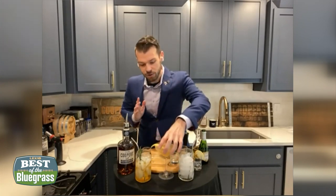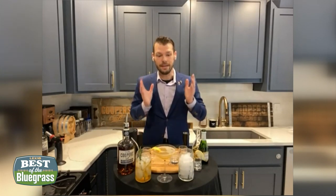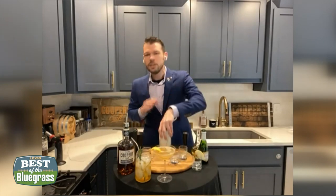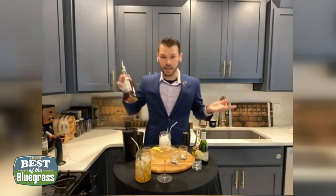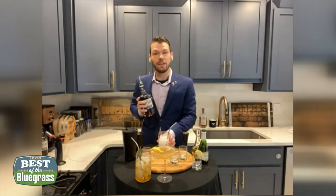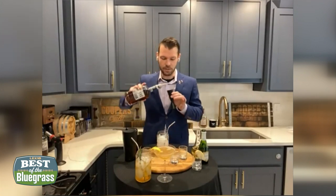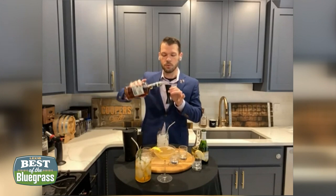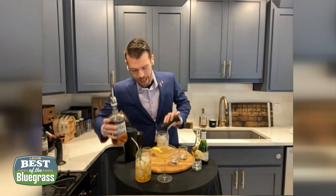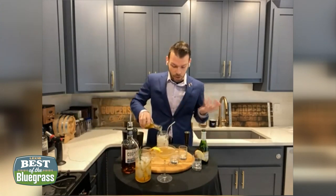The last drink I saved for the end because this is the drink you want at the end of the night — you're tired, you've done a lot, you've had so many appetizers, all the cheese. So this will be our easiest beverage. This is a Kentucky Sparkler. Again, we want to fill up our glass with ice. We're going to add that magical 1.5 ounces of Cooper's Craft 82.2 Kentucky straight bourbon, and then I'm going to top this with apple cider. It's literally two ingredients.